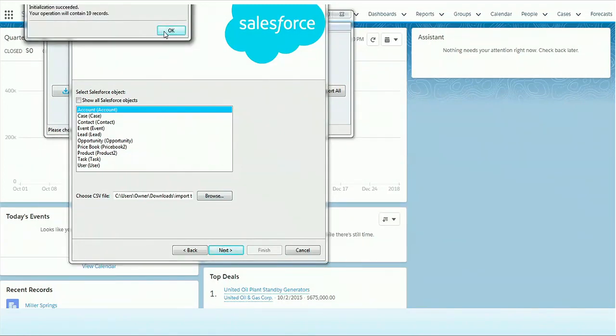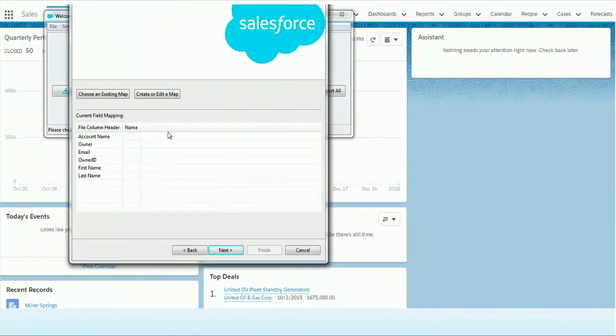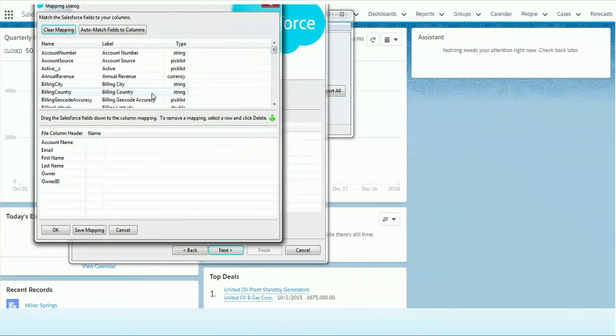All right. So it's telling us we have 10 records. Again, we have to go through the mapping exercise, which says we're going to create a map, and we can use this feature that says auto match. So if the names are close or similar, it's going to try its best to do the matching.